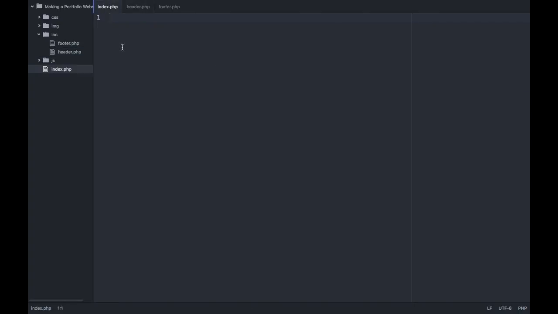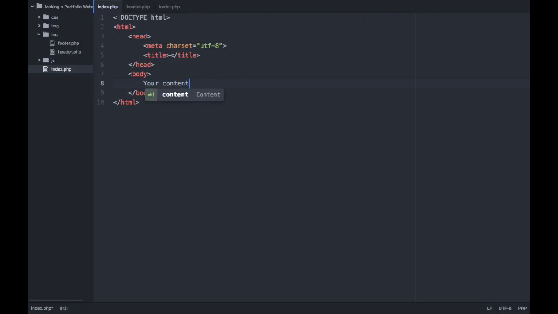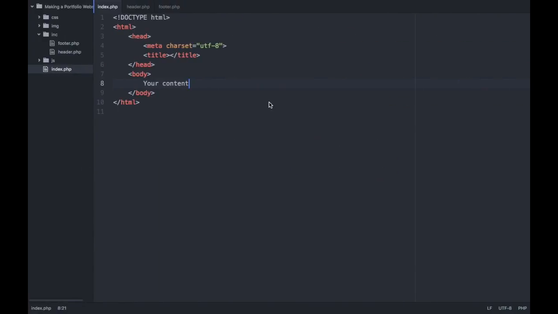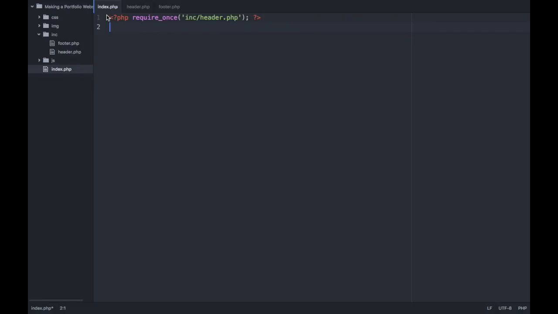Normally, if you make websites, you would put your HTML info here, you'd put your content, and then we can go to our browser and refresh, then it would say your content. But we are not doing that here. Here, we're going to delete all this and put in this code here.